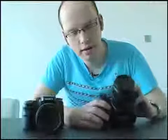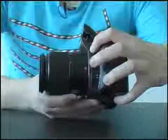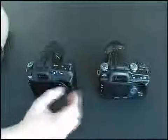Okay, so we've got the A100 model that the A200 replaces. Just looking at the 2 cameras, there isn't a lot that's changed from the front. You've got the logo now at the top there. The depth of field preview button from the bottom here has disappeared, and there are slight changes to the contours. The other thing is the flash button, which has now been included to the side of the unit, which wasn't there on the A100.